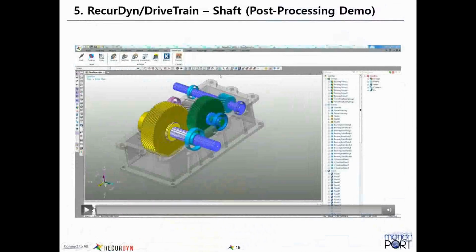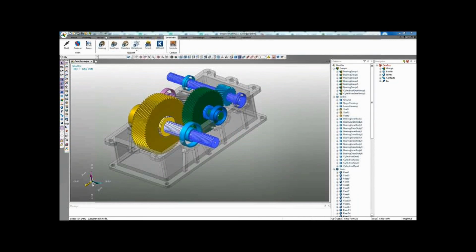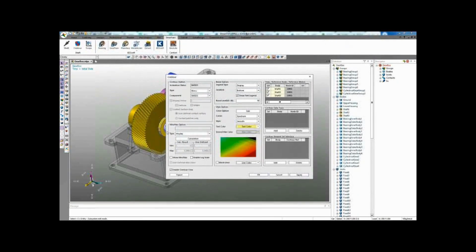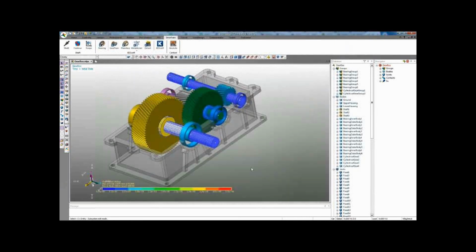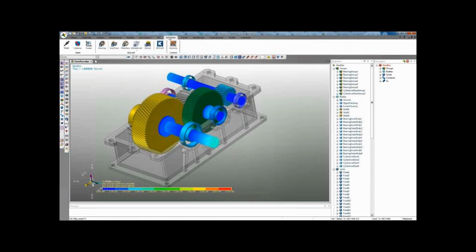All right, so this next animation is going to show some of the post-processing that's available with the DriveTrain shaft toolkit. What's being displayed here is the von Mises stress contour plot for all the shafts.